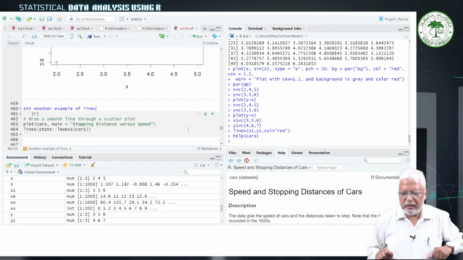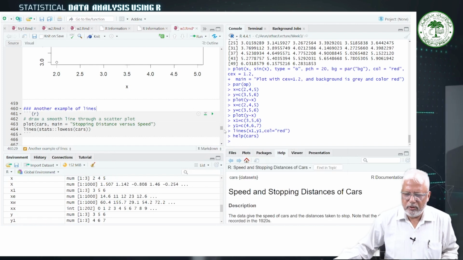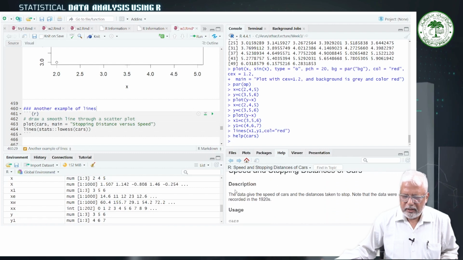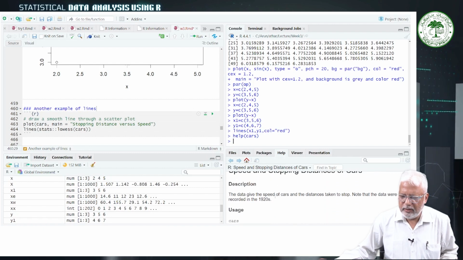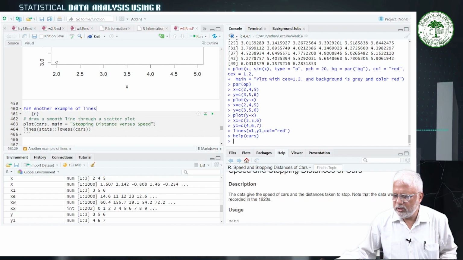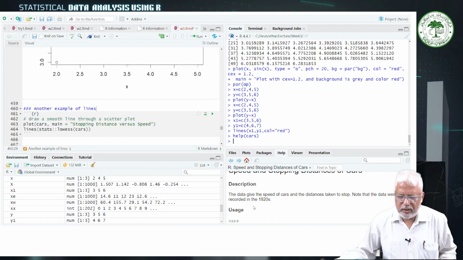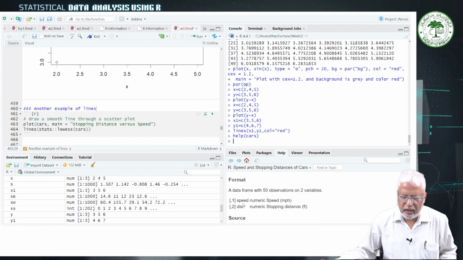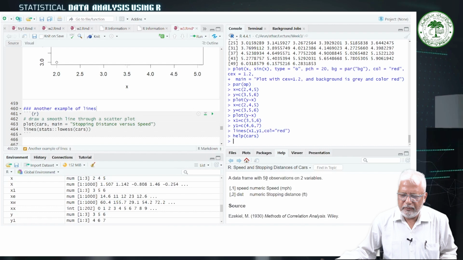So cars is a data set which is available with the datasets package. Speed and stopping distance of cars. Description: the data give the speed of the cars and the distance taken to stop. Note that the data were recorded in the 1920s. Format: a data frame with 50 observations and 2 variables.